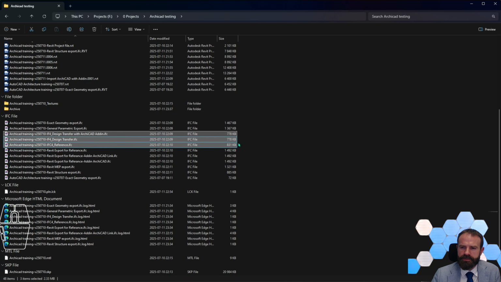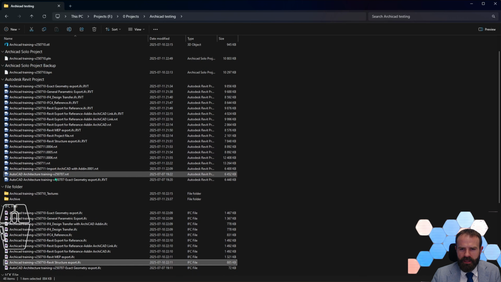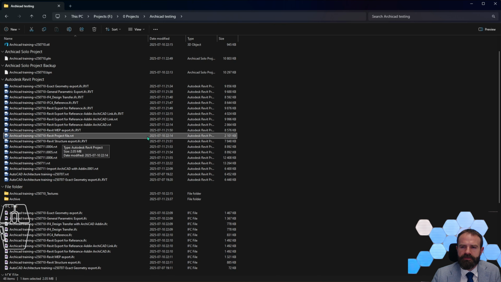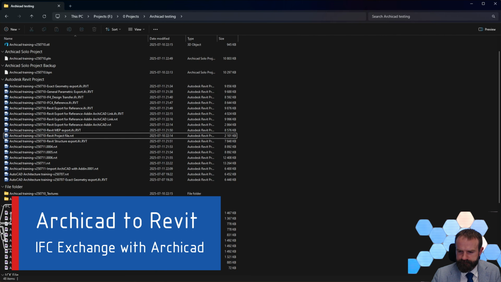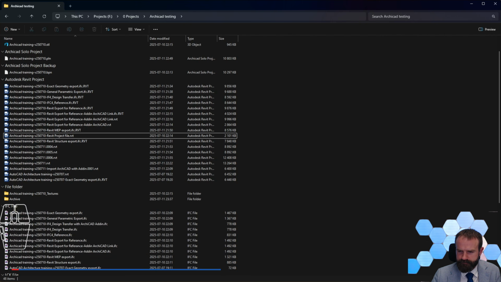So it's a more optimized version of IFC files, and the additional one is the direct export in Revit format, the Revit project file. It's the largest one compared with all other versions. Now let's jump inside the Revit application.